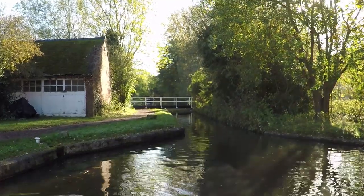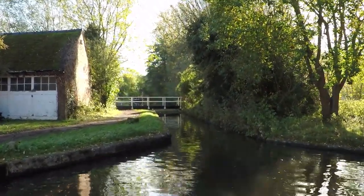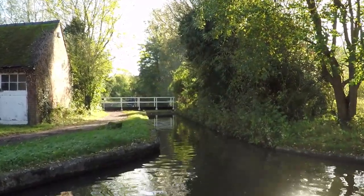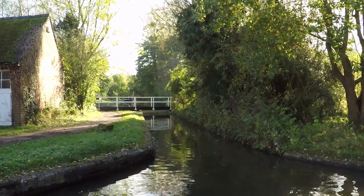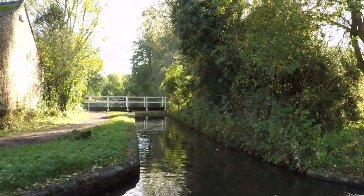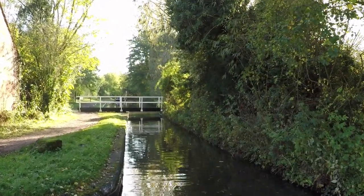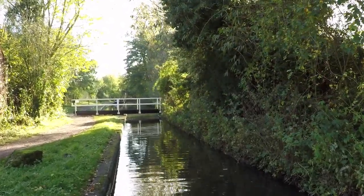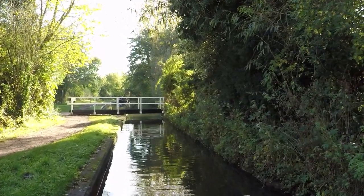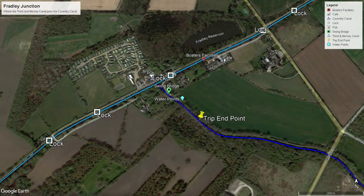The beginning of the Coventry Canal is blocked by a swing bridge, but that's very easy to operate. It swings really easily. Remember to close it though, because it leads to someone's house. On the other side of the swing bridge there are some water points, and if you want the other boaters' facilities, well, they're just a little bit farther on down the Trent and Mersey Canal. You can easily walk there. If you've got a trolley, you can take your rubbish or your Elsan down to the rubbish disposal place. Here's a close-up map of the area.